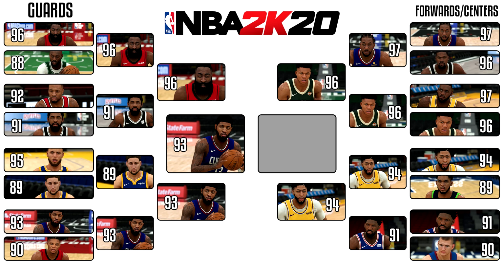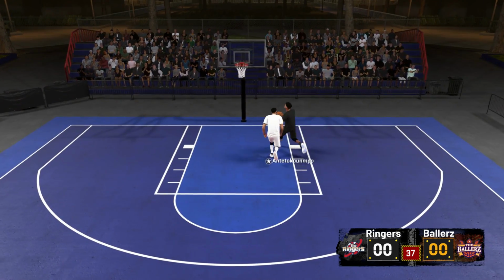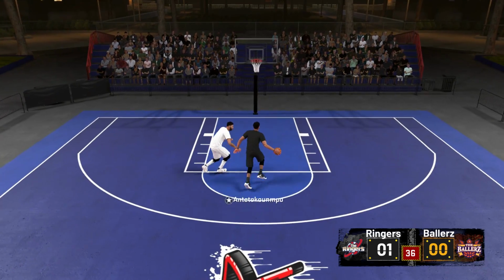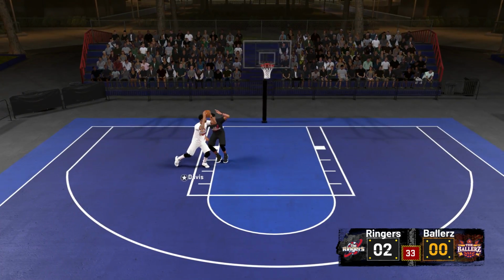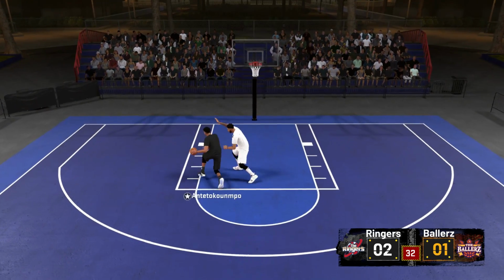Now moving on to the finals of our forward/center side. We got 96 overall Giannis versus 94 overall Anthony Davis. Of course, Giannis does get to start with the ball, getting inside for an easy layup. Looking like Giannis has the speed on AD, getting around him and then dunking on him right there. AD inside, tough shot, but he does get it to go.